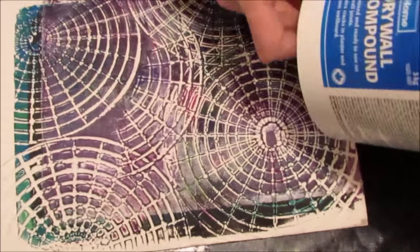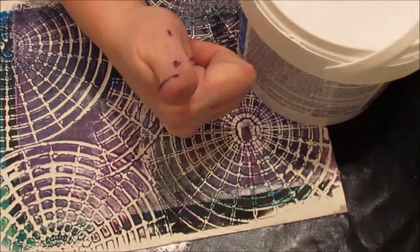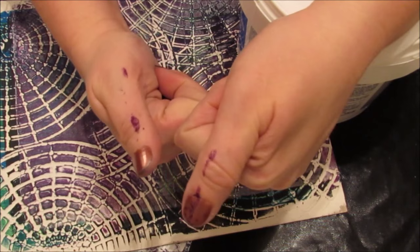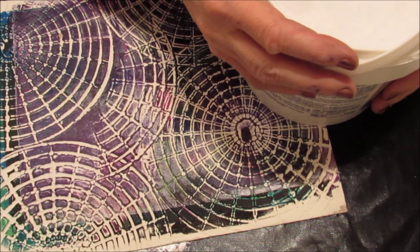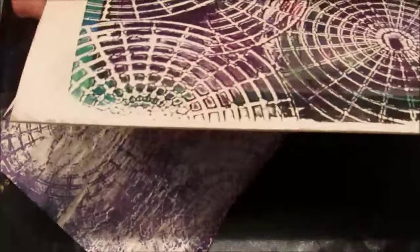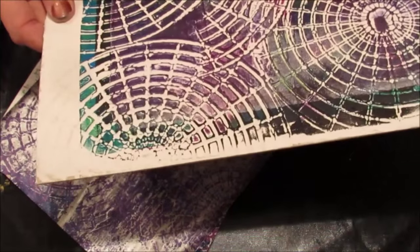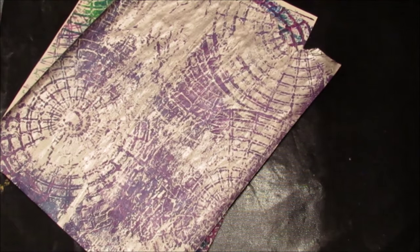So, homemade texture plates with wall compounds, found objects, and cardboard. Two thumbs up. Great DIY. The possibilities are only limited by your imagination. Come back. Show me what you've created with your homemade texture plates. I'm going to go through all my found articles and see what else I can come up with.